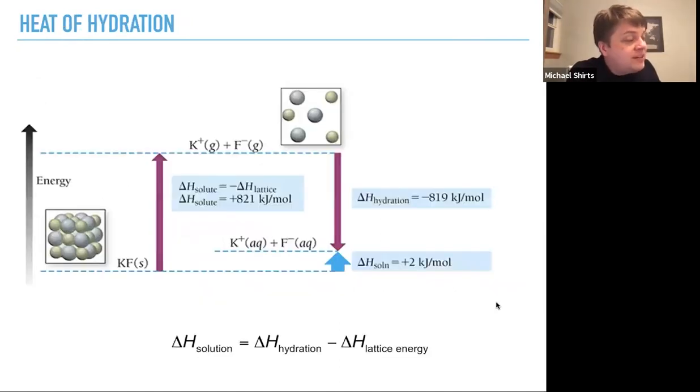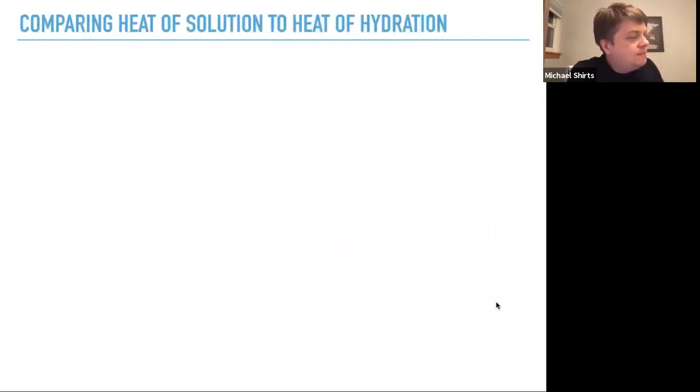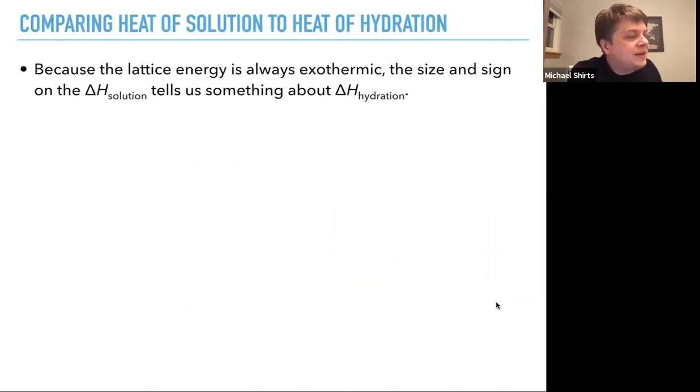So what we would generally see, if we're looking at the heat of solution, is you have the lattice energy, which is the enthalpy of breaking the solute interactions. That gets you to the gaseous state, gaseous ions, and then the heat of hydration is bringing in those gaseous ions to be hydrated, also very large. In the case of potassium fluoride, you can see they just about balance each other out. So comparing the heat of solution to the heat of hydration, because the lattice energy is always endothermic, you always get a large amount of energy released.